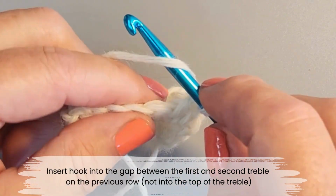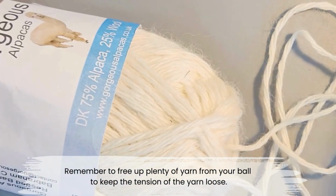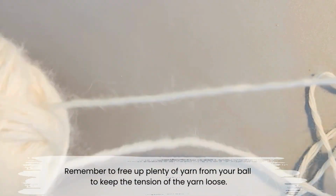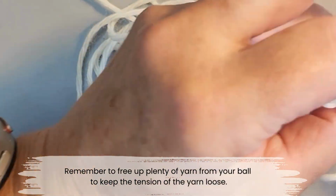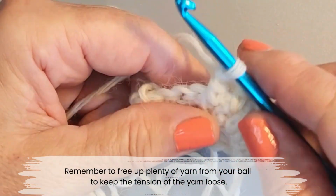Because there's only 12, I'm just going to do it for those of you that have literally never crocheted before. I would just say for the total beginners, you really need to make sure that you've got plenty of wool, that you're pulling it out. We always take ours from the middle, which is a choice because it stops the ball from rolling, but if you took it from the outside, you'd still have the same issue, that you need to make sure you've got lots of wool out so that the wool from the ball is not creating tension that you don't need.